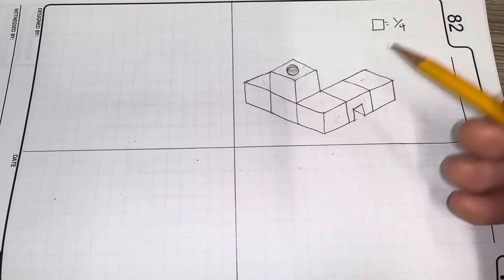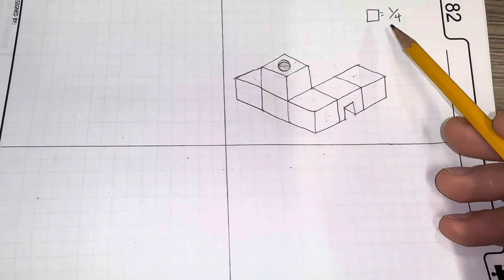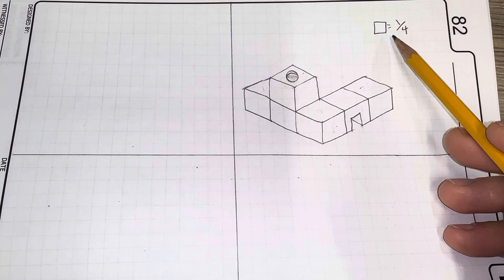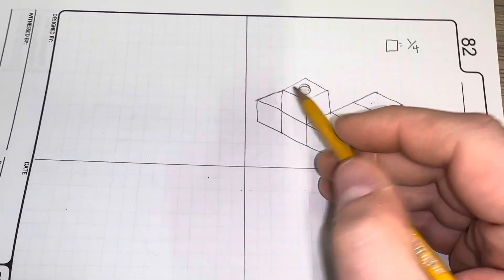So as we've been talking about orthographic drawings, we can see the first thing we did is set our scale that each square is a quarter inch, which is standard on graph paper.